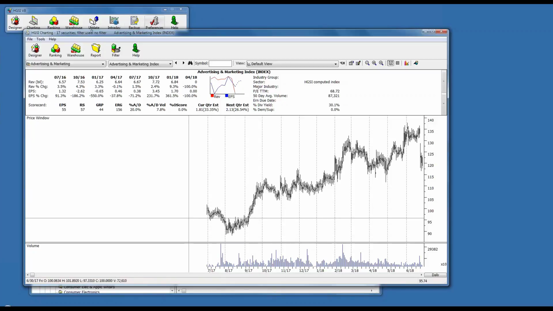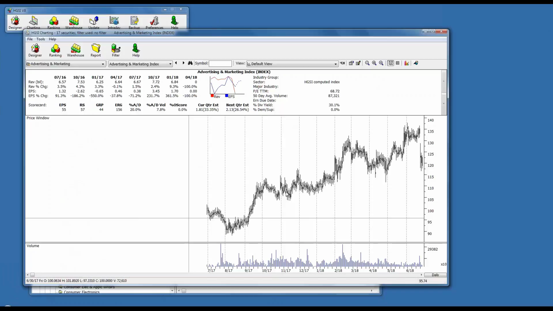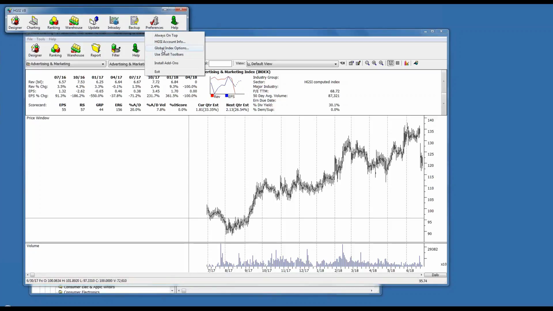And so it dynamically changes based on which stocks are in the group in question. But it does give you an average kind of value of what that group of stocks has actually been worth from the start date. And our indexes are controlled using options in the global index options.